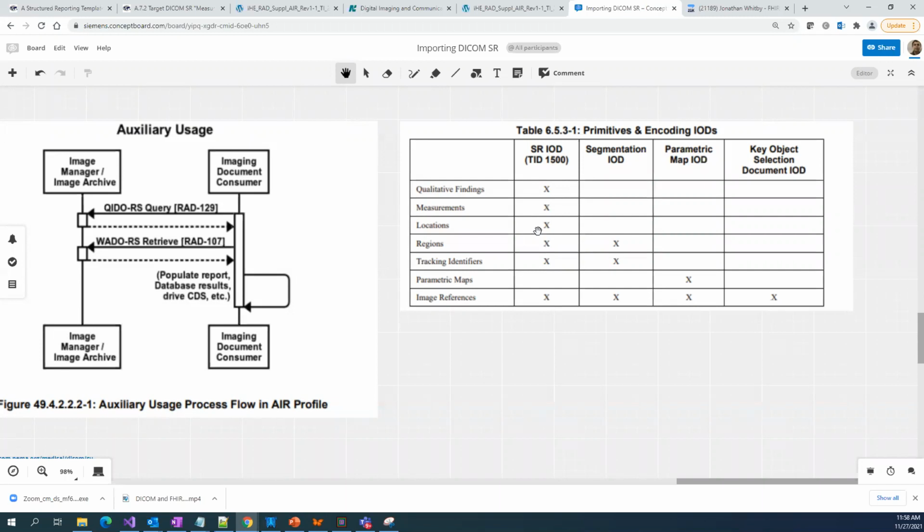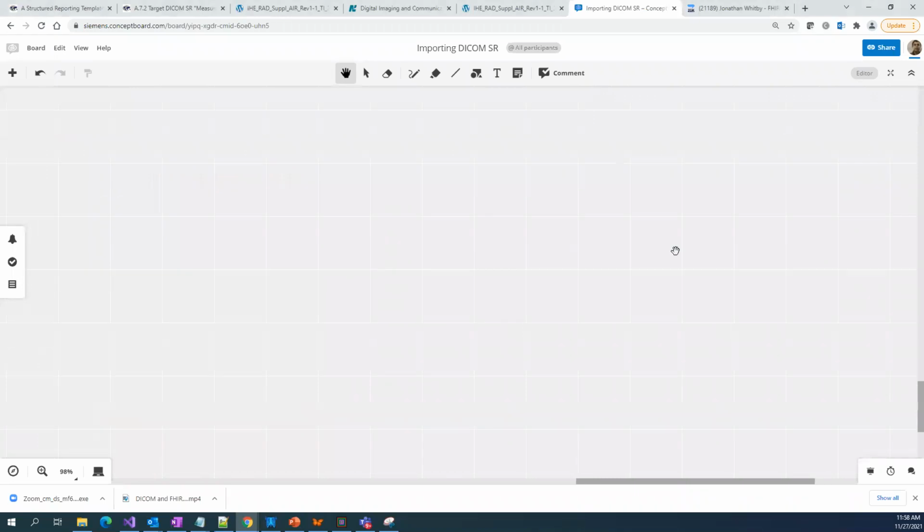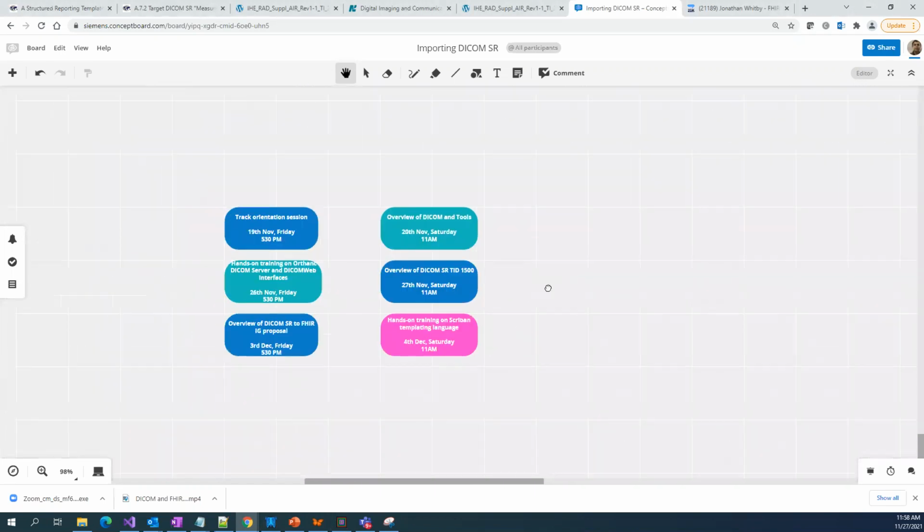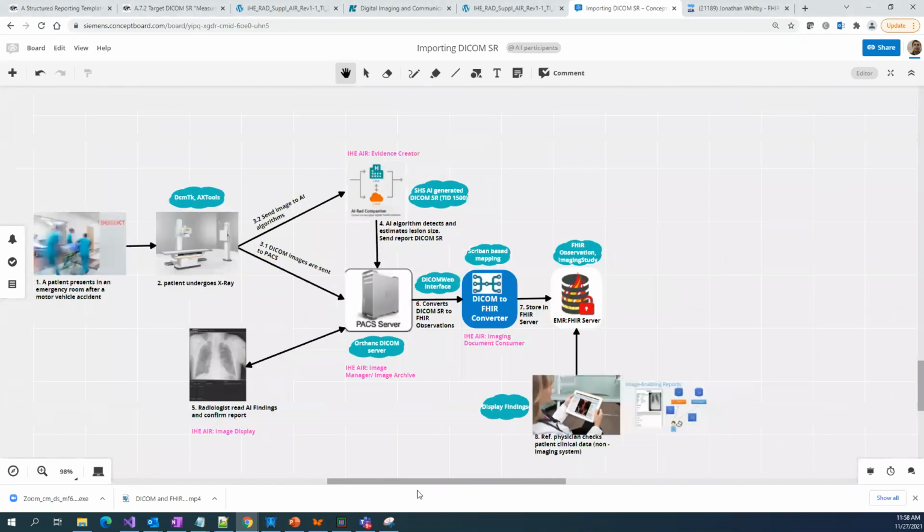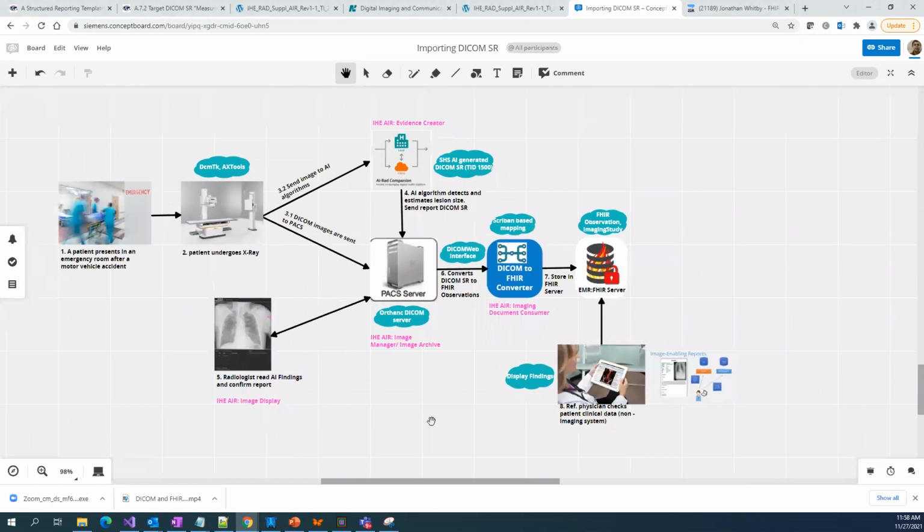It starts from IHE AIR, and now let me show you the diagram which I generally use for showing our workflow. Let me show this use case. So this you already know, which I have shown multiple times. Let me just apply that IHE AIR here. Are we really going to do something which is compliant to IHE AIR? The answer is yes. The use case is from an emergency scenario.